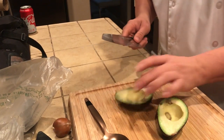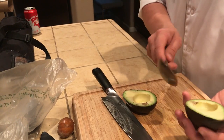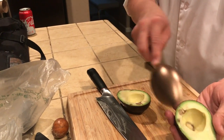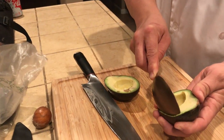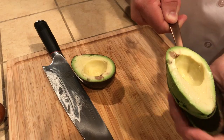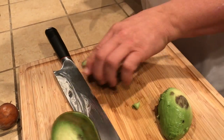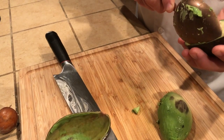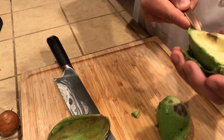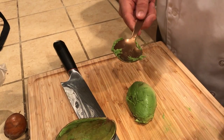What you're going to do is scoop it out. I like to do the wider side. Get your spoon in there — one motion and turn it over. Let me try the other one; that avocado doesn't look too good. Same thing, one motion. That's better, so we'll just move that one to the side.